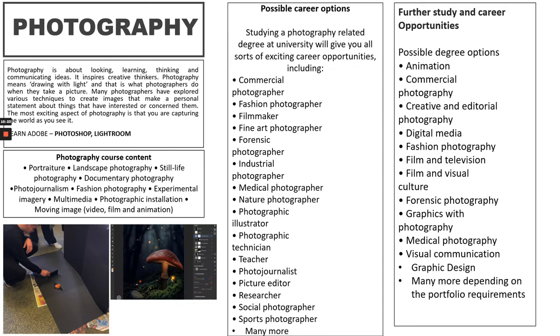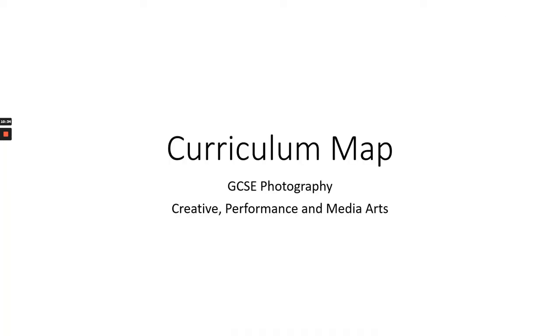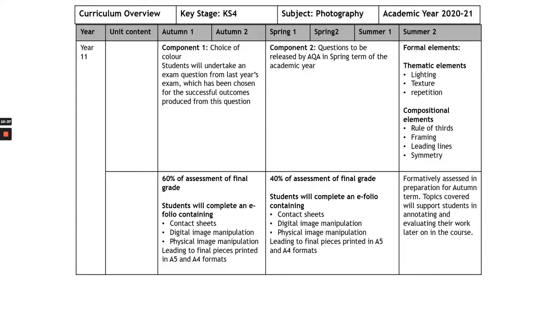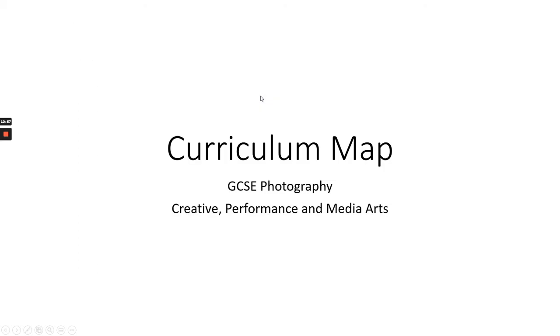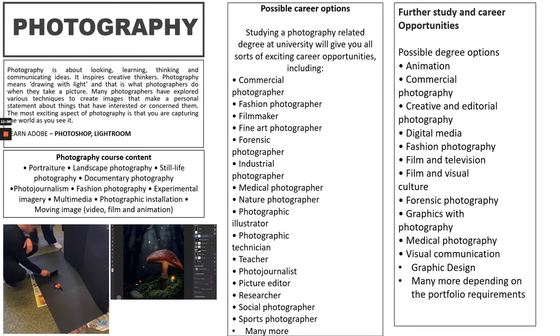And this is great because it allows you to find yourself as a photographer and expand on those skills and get better at it. So by the time you finish your component 1 and you start your component 2, you'll be so good at Photoshop, you'll be so good at taking photographs, that you'll be completely ready to take this final exam, which is 40%, actually less. But you will get more time to do choice of color than the second component. So, what are the possible careers and options that you can go into later on?